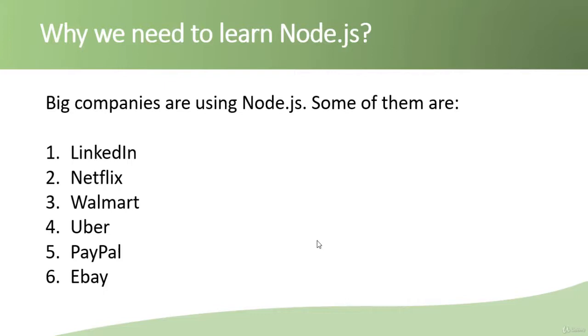And the other reason is that some developers who are new to web development are using JavaScript on the front side, and they have to learn different languages like Java or Ruby or Python to do the backend of a website. Now they can do front end and back end both in JavaScript. So they don't need to learn another language to do the backend of a website. So this is really helpful for those type of users. Okay. So these are the major reasons why we need to learn Node.js.